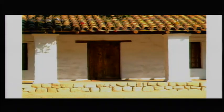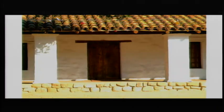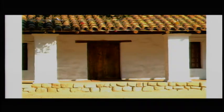But you can see actually the mass of the building. It's all done out of adobe. The walls are about 4 feet deep. And we went through the restoration of this building and we basically disassembled it and put it together again in order to meet code. We actually took the walls out. We put a reinforced concrete wall with a lintel on top and then put all of the adobe back together again.